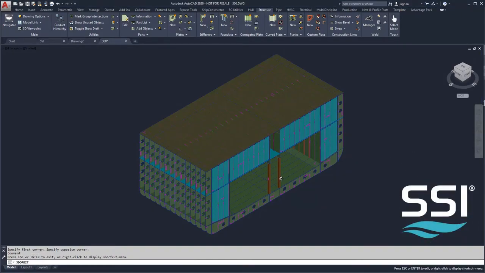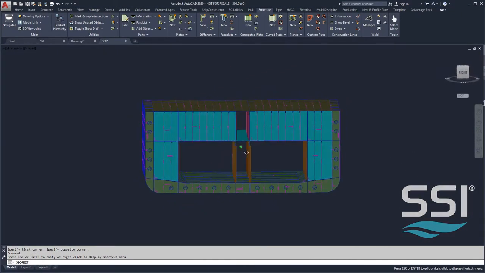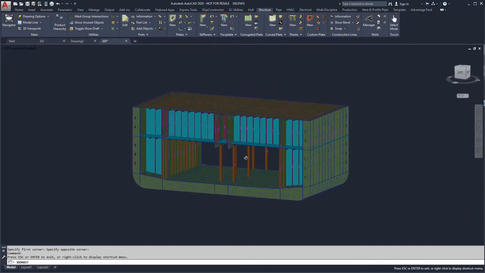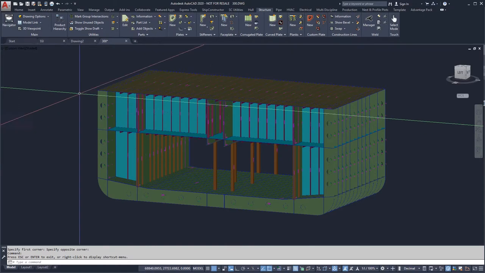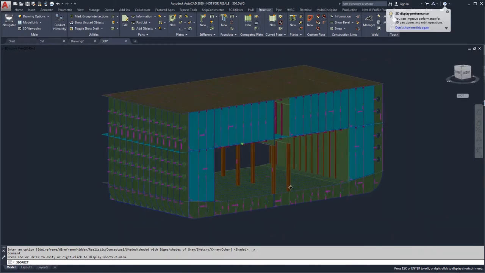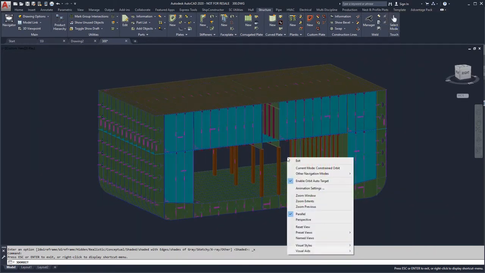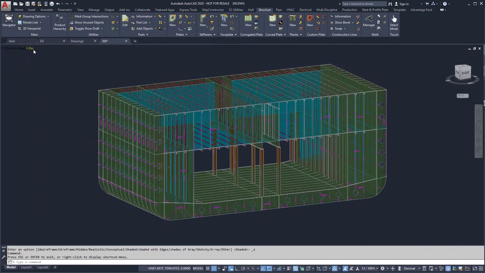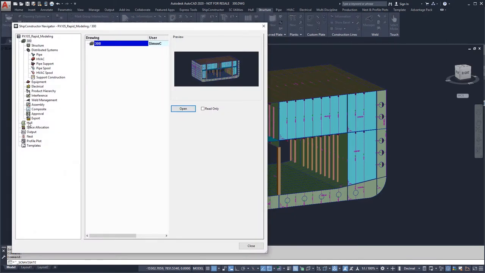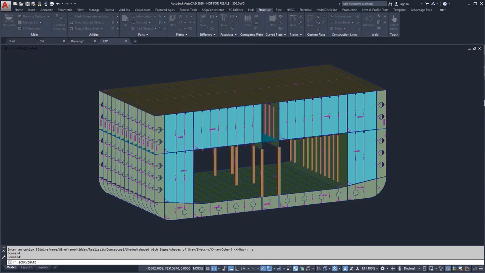This demonstration shows how ShipConstructor can be used to rapidly develop a structural model. In this case, a unit located midships. During the basic design phase, a model needs to be produced with enough detail to accurately estimate weight and center of gravity, produce an early stage bill of materials, define the space, and allow export into analysis software like FEA. For this reason, details like end cuts, cutouts, mouse holes, and seams are not required.